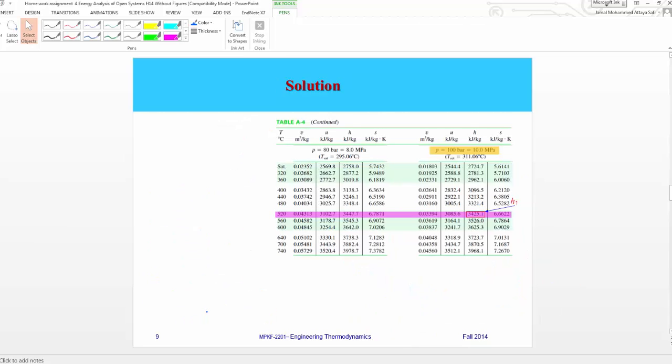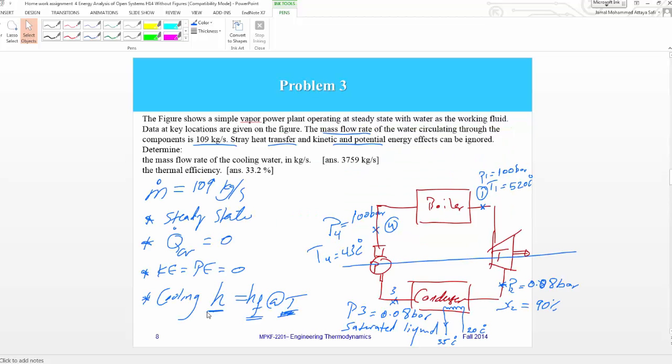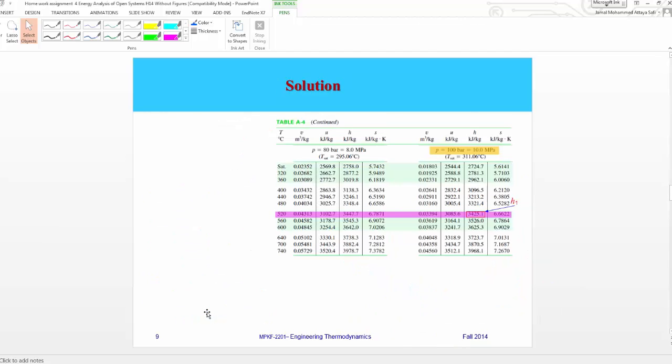Okay, then we start with state 1. The challenge in such a problem is always to find the enthalpies, because the other thing is not difficult. We know the first law of thermodynamics for an open system like a boiler, turbine or condenser, and it's always the mass flow rate multiplied by the change in enthalpies. So if you know all the enthalpies at 1, 2, 3, 4, then I think you can calculate most of the things that they are asking about.